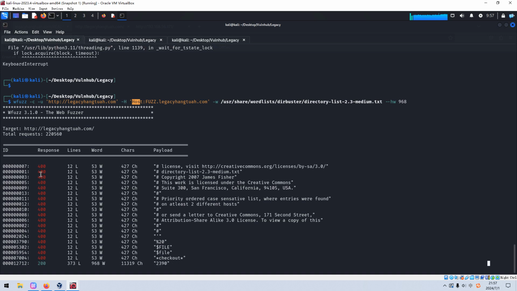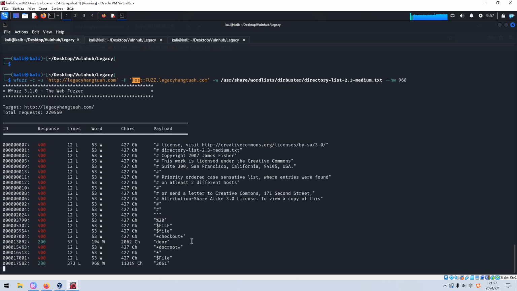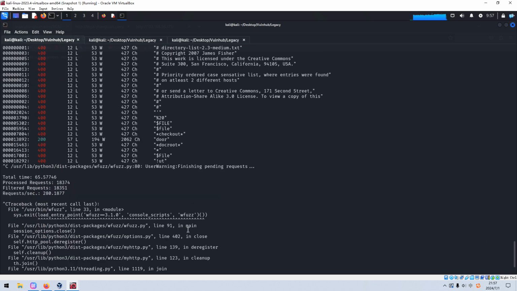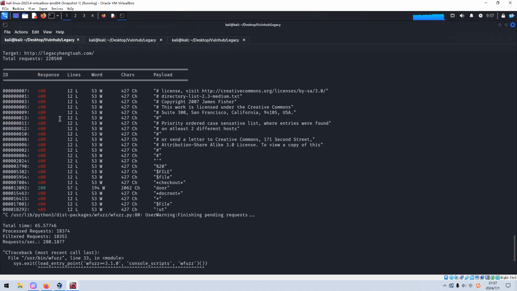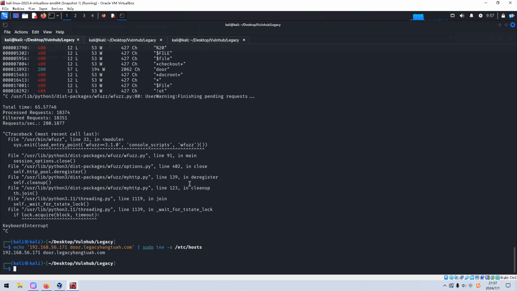I think we can ignore responses with the status of 400. As you can see, this utility has identified this subdomain. So then we can use echo, and then we can add the subdomain in front of the main domain, and press enter.